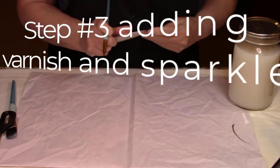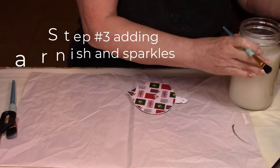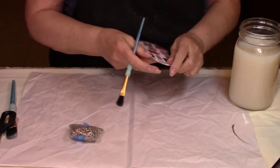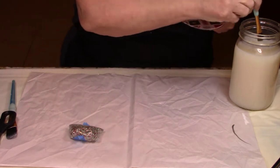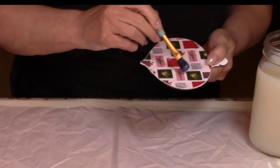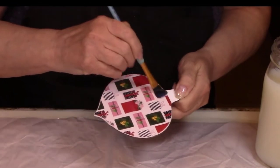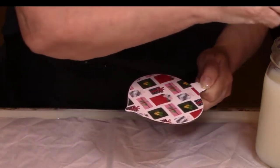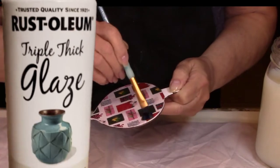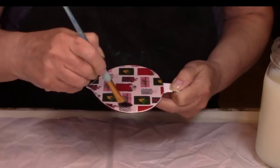Now that I have a nice clean edge, I'm going to add a coat of some clear glossy varnish to the top. And then I'll be sprinkling some crushed beads on there just to add a nice little sparkle. I found these crushed beads at Hobby Lobby, and they are red, green, and silver. They're actually beautiful. After this dries, I'm going to add a coat of triple thick glaze just to secure all those little sparkles. I don't want them to fall off.